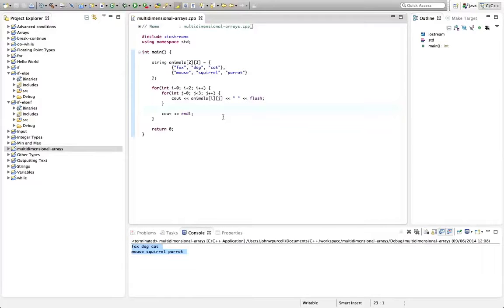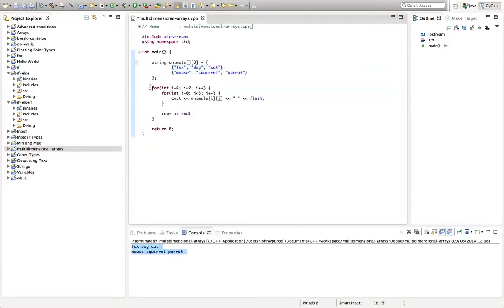So this looks a little bit complicated, and again some practice is needed before you can really fully understand it and be comfortable with it. One thing we can do here is we can miss out the first index. We can't miss out the second index, because C++ kind of sees this as just a bunch of values one after the other, like 6 values in this case, and we need to clue in C++ as to how the array is organized. So we're saying here that the inner arrays have 3 elements each. We also can't have inner arrays with different numbers of elements in. They've got to have the same numbers of elements in C++.